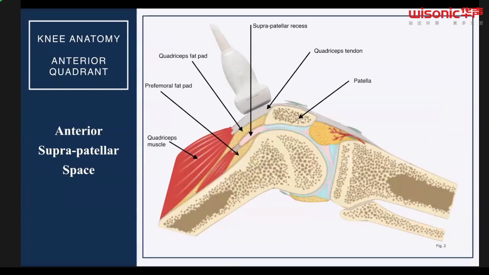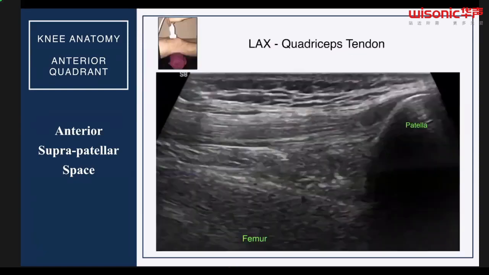And if we look at that picture again, this is what it's going to look like. Like I was saying, this distal edge of the probe is going to be over the proximal end of the patella. So using this picture, what should we see underneath the ultrasound? Just underneath, we should see the quadriceps tendon right here. We should see that quadriceps fat pad. You possibly will be able to see the suprapatellar recess. And then right below that, you should be able to see the prefemoral fat pad, and then the proximal edge of the patella. So that's exactly what we do see when we look at the ultrasound image in that location.